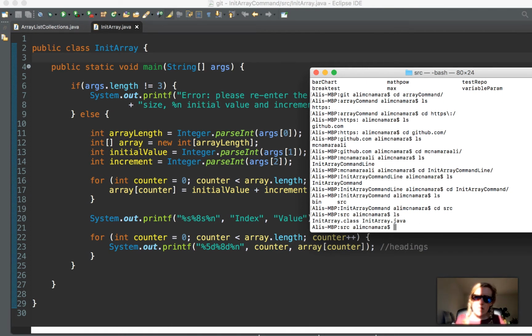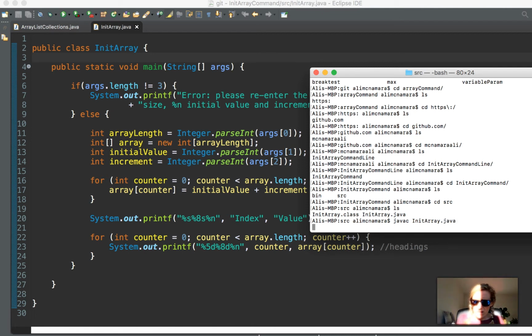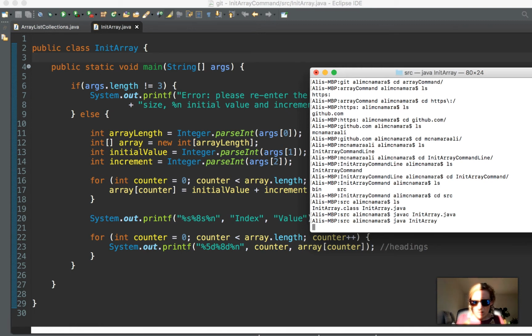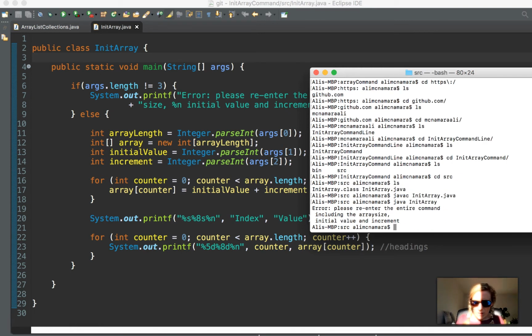So now to compile our things within Java, we use the command javac, and then InitArray.java. Once that's compiled, then we use the command line prompt. Oh, and now that's our first error.